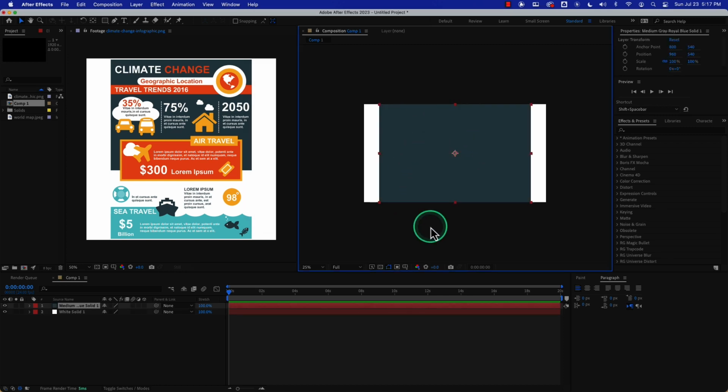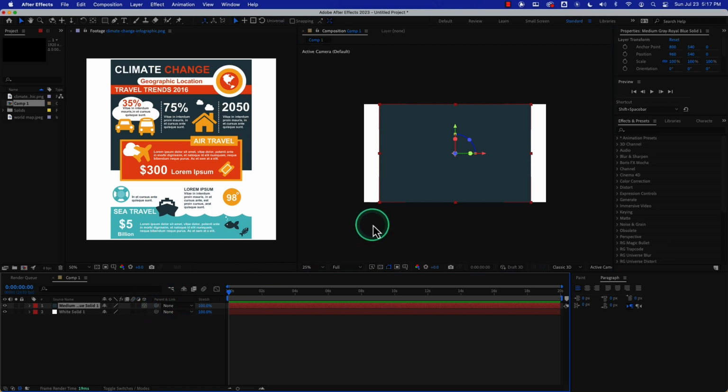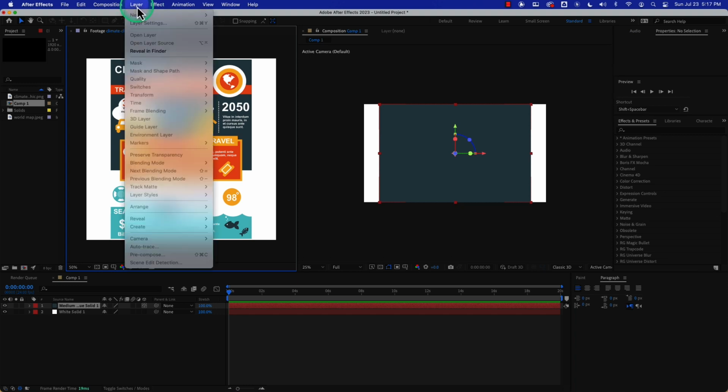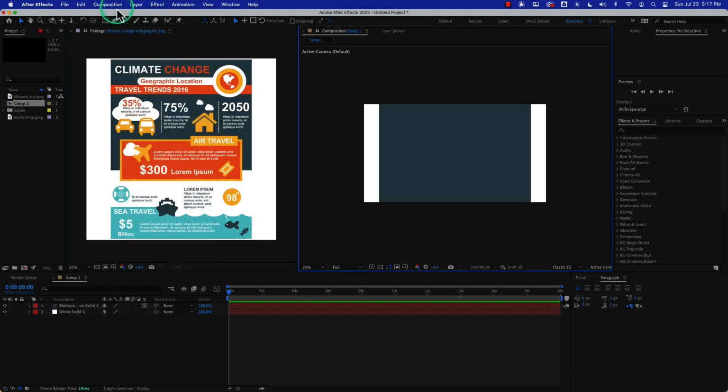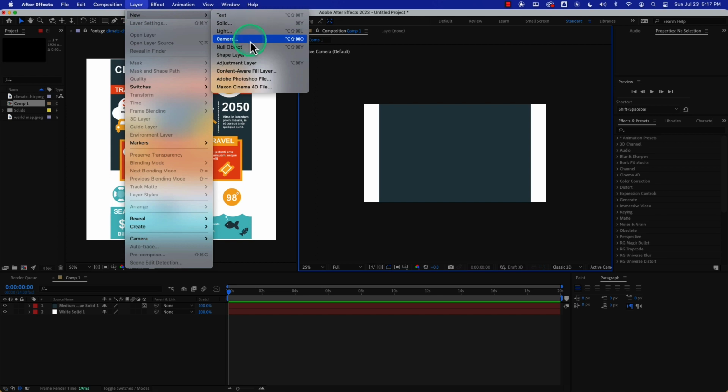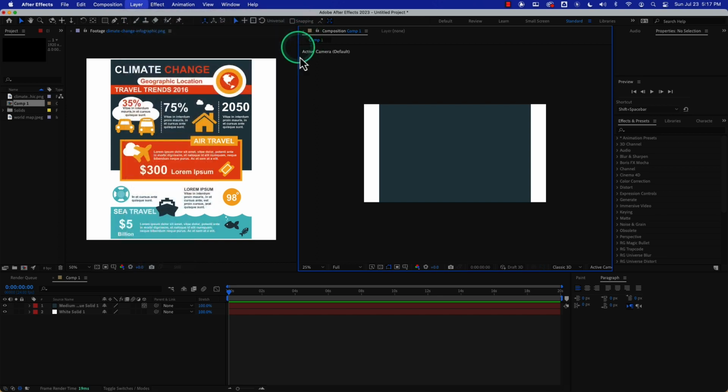Now again, this goes to the bottom of the screen here, but eventually what we're going to do, and I'll just show you this right now, is make this 3D so that this has some motion to it. And then later on we'll make a camera, Command-Option-Shift-C, or Layer, New, Camera. We've talked about cameras before. So I'm going to be on this window here. Layer, New, Camera, and we'll make a camera.